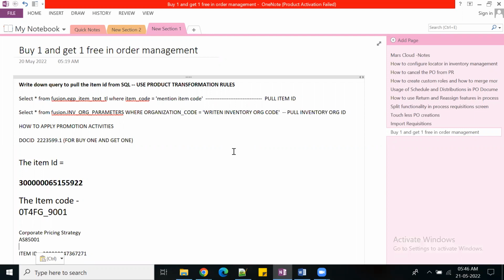It means that, let's say you go to malls. For a Diwali offer, maybe if you purchase something, they will give one as free. So like that, how are you going to set up things in order management? Okay, in order to achieve this, I'll give a bit of background.